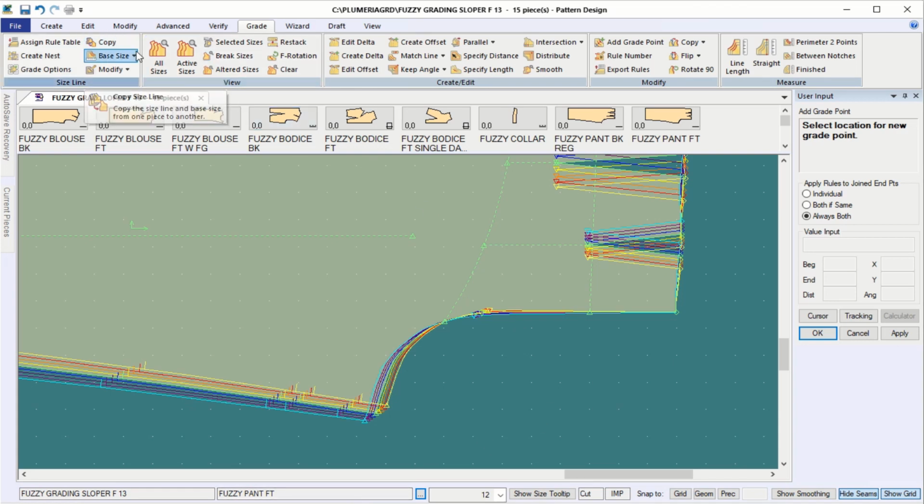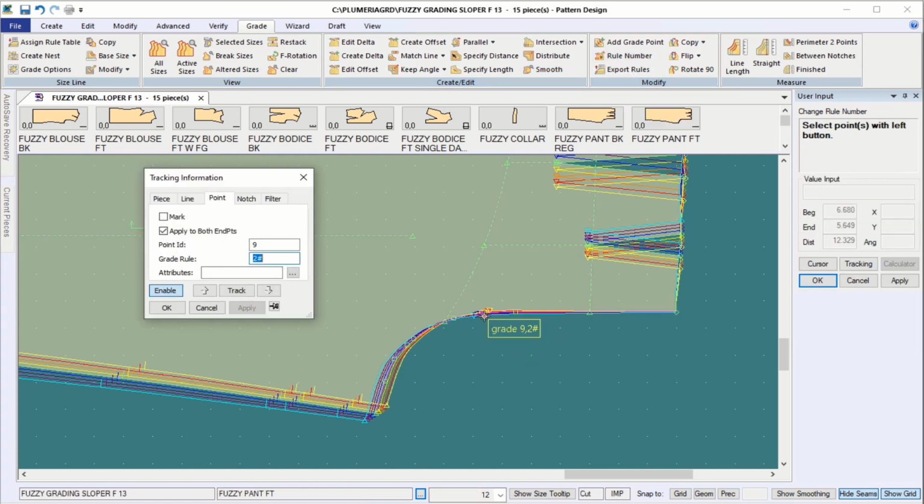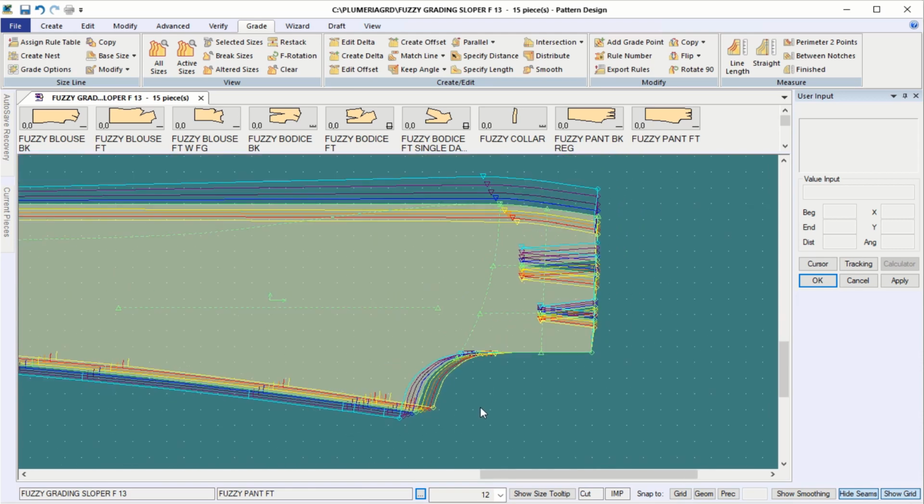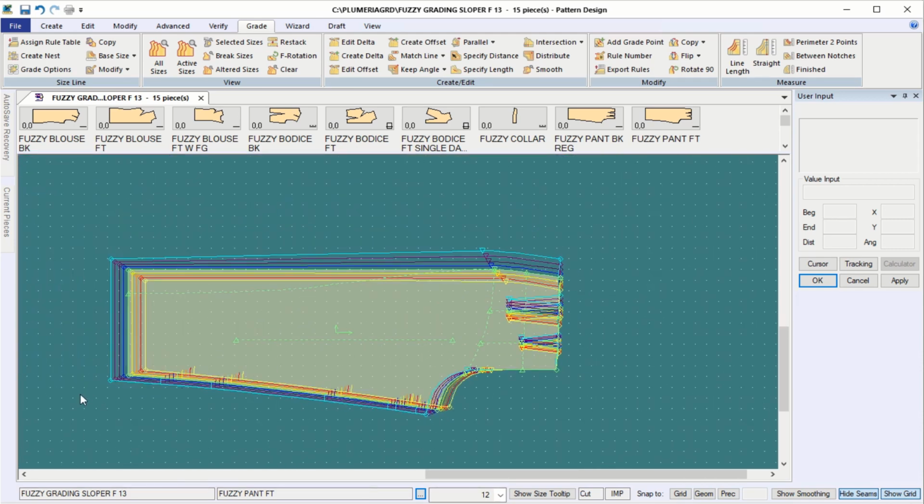So grade, rule number, choose the point, 23, apply, good, and then choose this point, 24, apply, and that looks reasonable. And okay. So that piece is graded successfully.